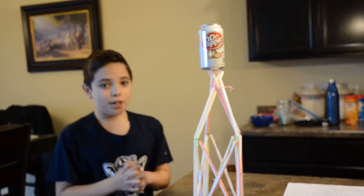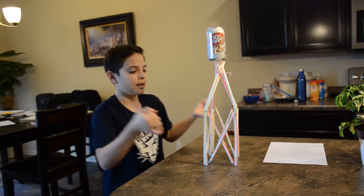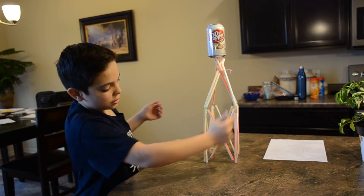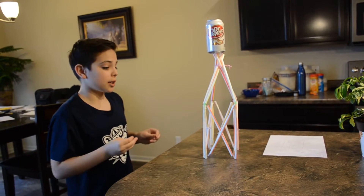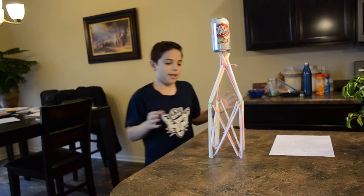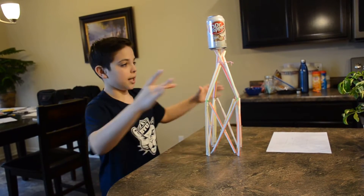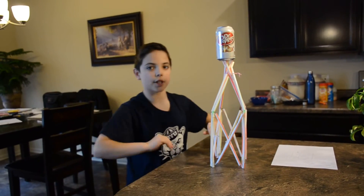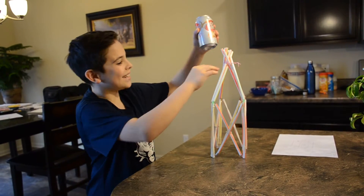That is a great accomplishment in my opinion. For the base and the suspension of the bottom layer and also the top layer, we have triangles and squares for a good structure so it wouldn't fall apart. Triangles really do help — they make the structure stronger. We also have a teepee for the top layer, which evenly distributes the weight across the whole structure so there's not weight concentrated in one place.